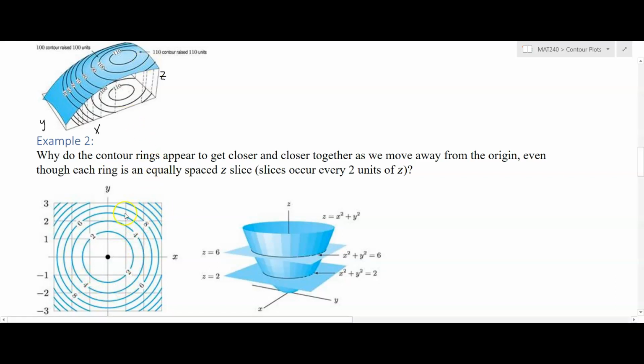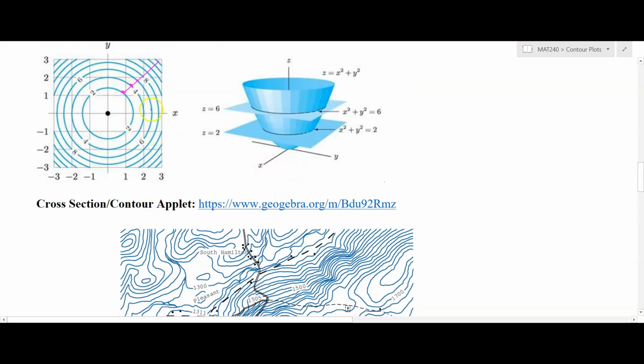But the one thing that we do notice is that as you move further out, if you move in a straight line, then the distance between this contour and this contour is fairly sizable. That's between a contour of 2 and 4, but from an elevation of 4, we'll just say 4 feet to 6 feet, that's a lesser distance in the XY direction. Similarly, between 6 feet and 8 feet, we have to travel a shorter distance to get that same 2-unit jump in my elevation than we did back here.